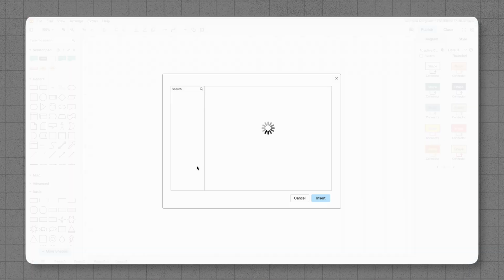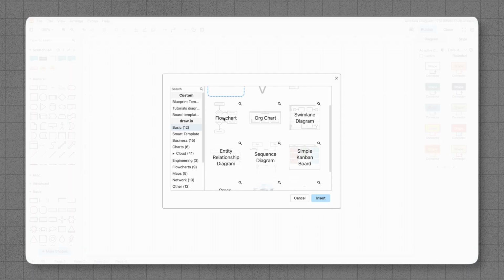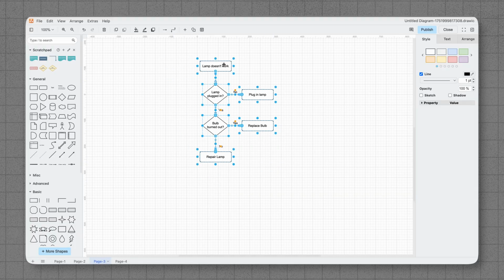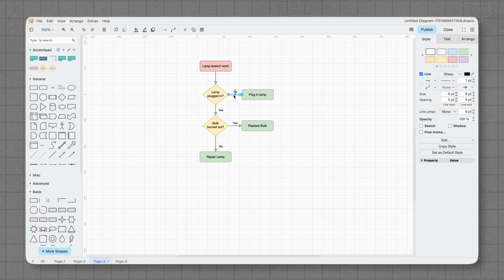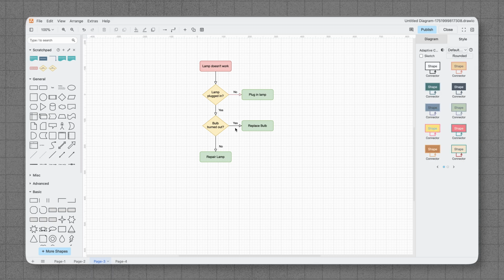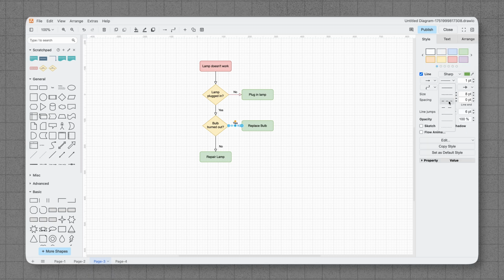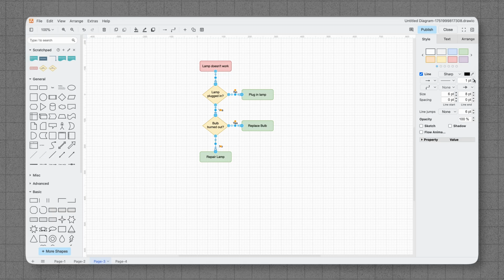You can find it in the template manager from the Arrange tab. Once we've selected the flowchart we wish to use, we'll change the colors of a few shapes to better convey the purpose of our diagram. You can distinguish your yes and no connectors by changing their colors and making the line style dashed. Increase the stroke width by pressing Ctrl-Shift-A to select all edges or Ctrl-Shift-E to select all vertices.